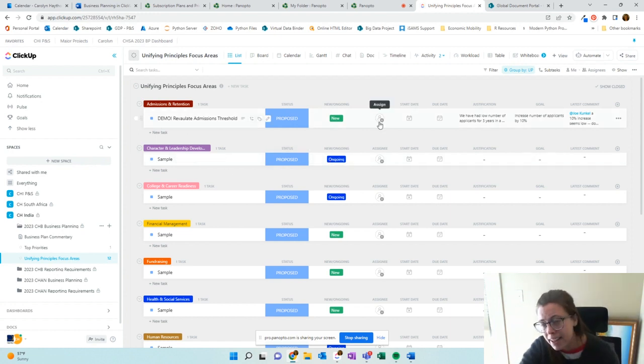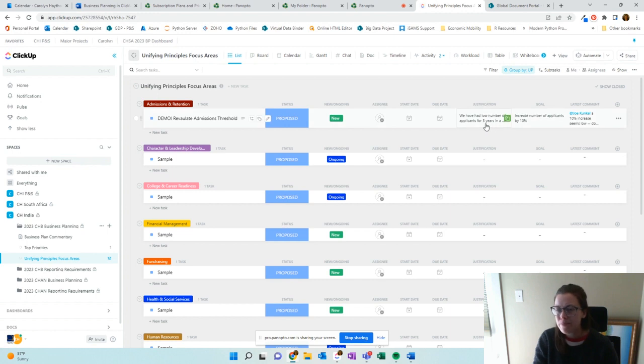We have an assignee, that's that responsible party in the business plan now. So who's kind of leading this initiative. Then we have a start date and a due date. So when do you expect to start working on it? And when do you expect to finish working on it? We have a justification column here. This is really just why are you making this a priority for the year? We really want this to be referencing something kind of data-driven as much as possible.